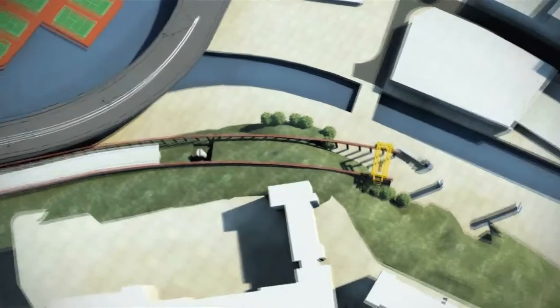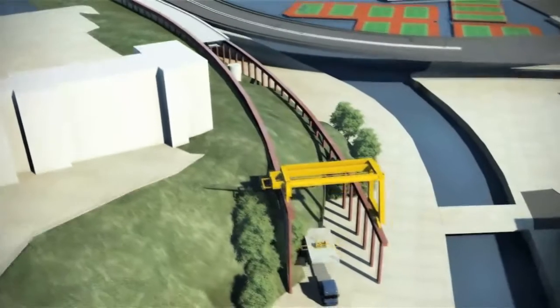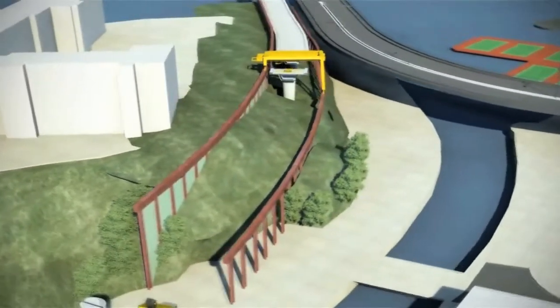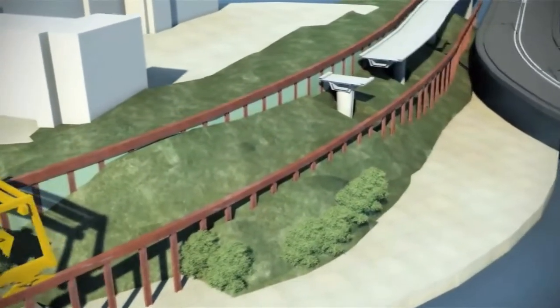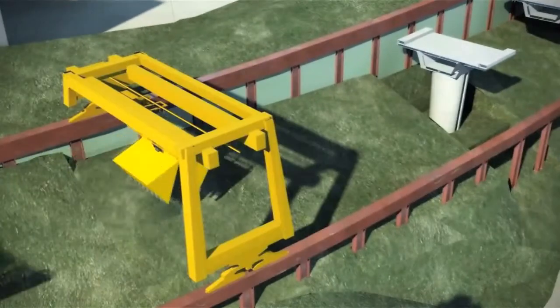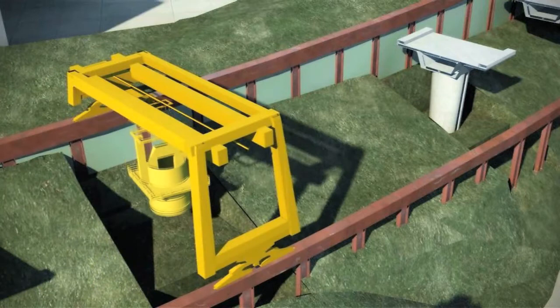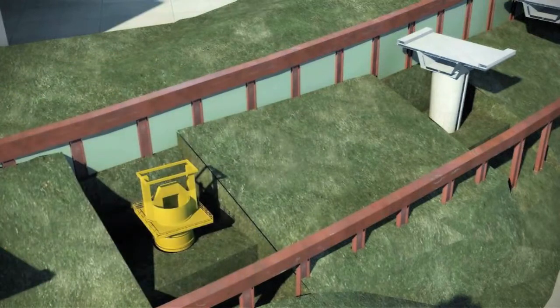In conjunction with Flatiron, we have developed a straddle crane to be used from piers D13 to D18. The straddle crane will be used to perform and support all operations, from bench support and foundation installation through to superstructure erection. Straddle cranes allow us complete flexibility to work along this section of the viaduct without the need for large temporary works platforms to support heavy cranes at the top of slopes for the foundation works.